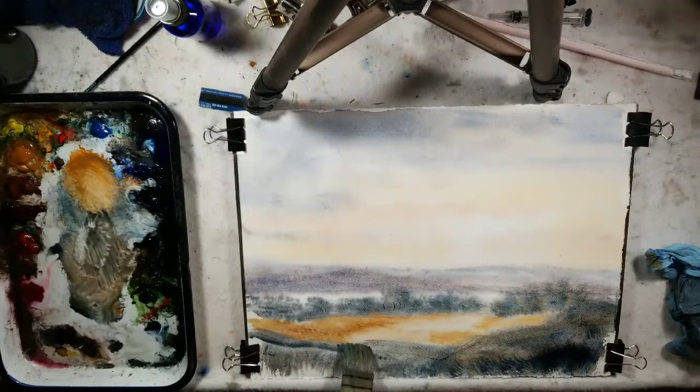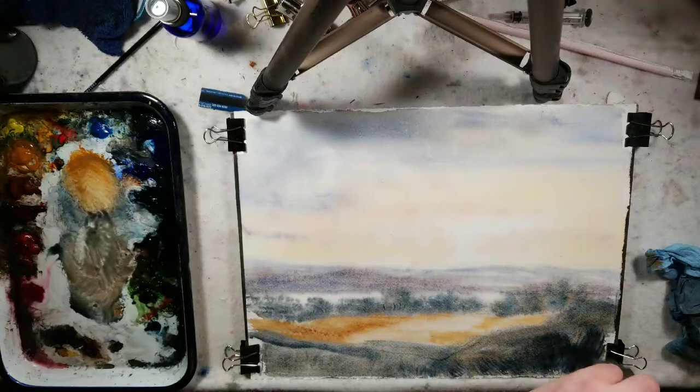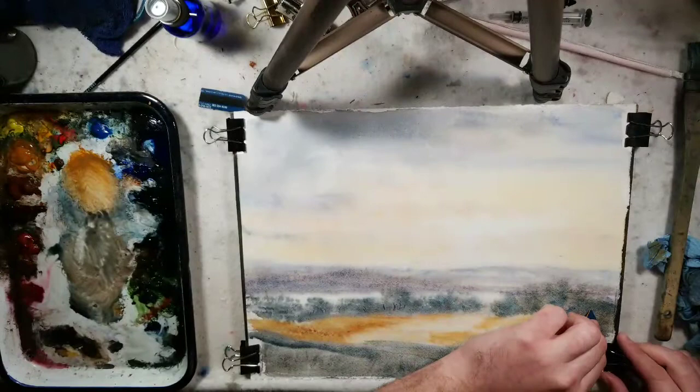So as if we're looking down off the edge of this, over this field that goes to a tree line, that goes to water, that goes to a far distant path. And to kind of help this area pop forward, let's scrape some rocks.